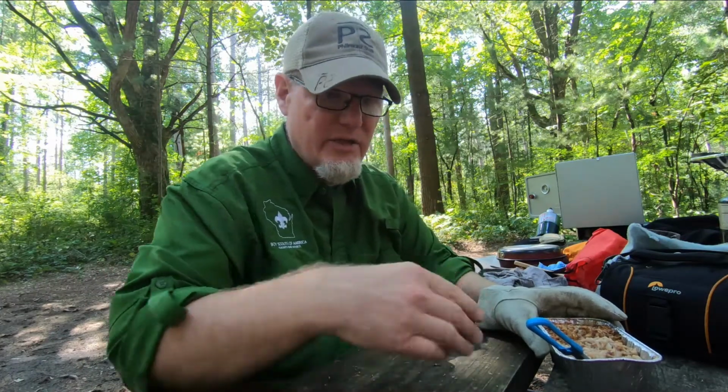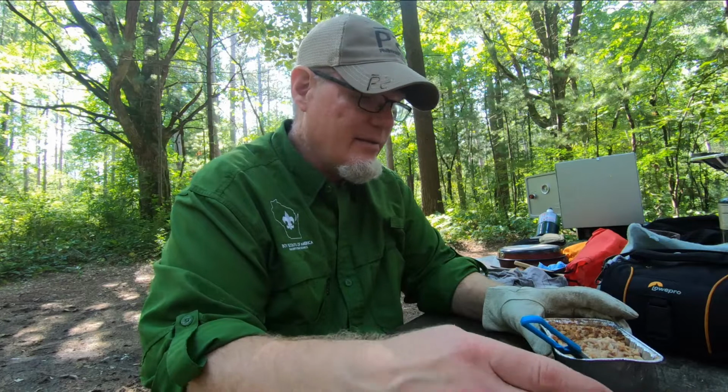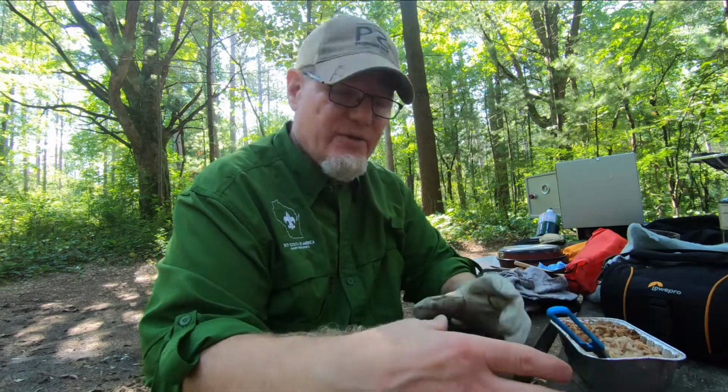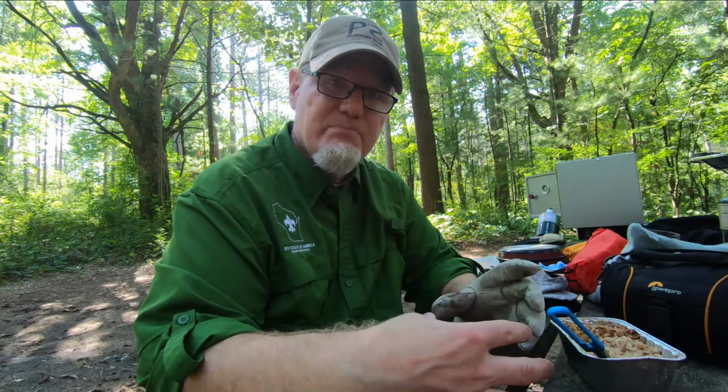You can even have the Camp Chef big one that has legs and stuff, and you can cook with that too, and you could have the griddle on another one and make up bacon or whatever. But this way you don't have to cook everything in a pot or in a pan. This is baking. So I baked the oatmeal. The next one, I'm going to make some sandwiches and little sliders in a pan, and that's the next meal.